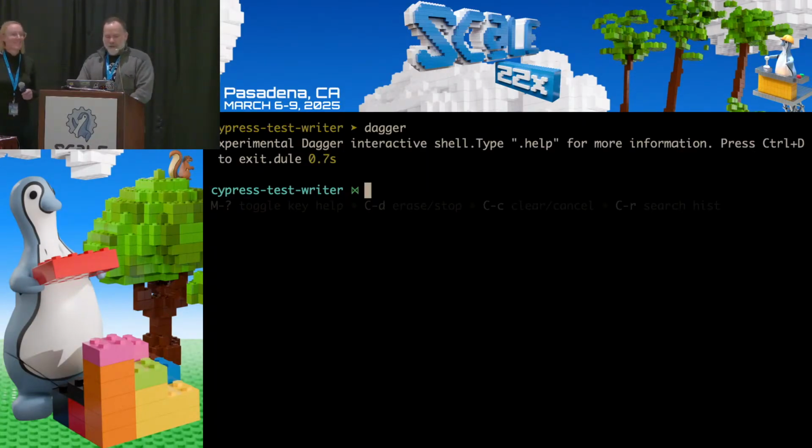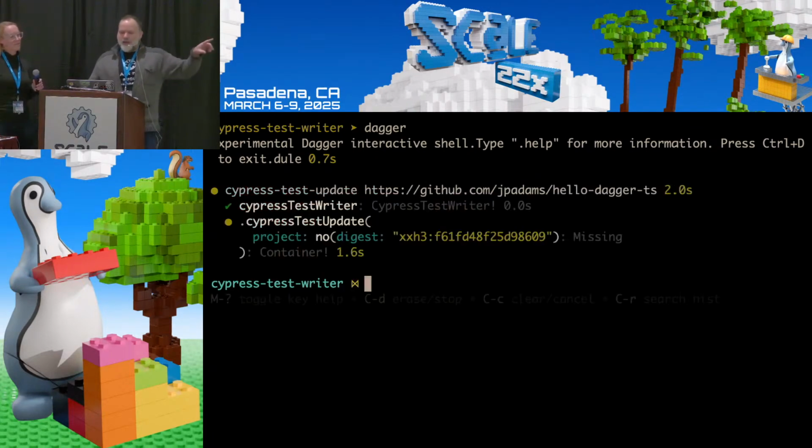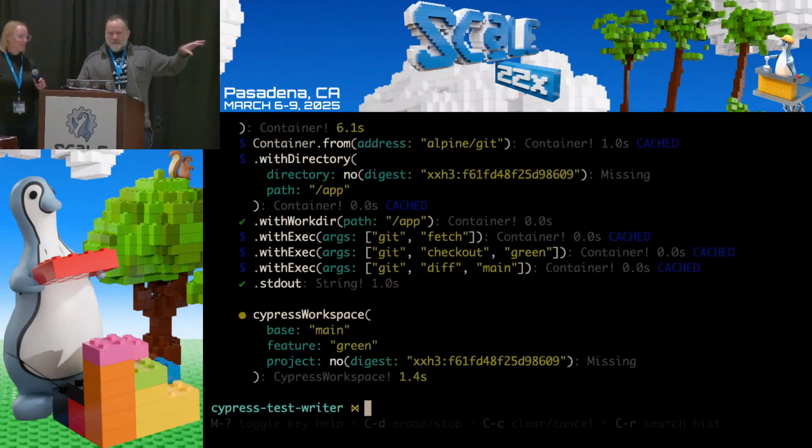So here we've got a similar setup, but I've given it some slightly different tools, and we'll see if we can see the difference. So here I've actually got this function that I called Cypress test update. So we saw earlier we had the regular white button, boring, and the green button, very exciting, right? And that we see is in that project. And you see here, I'm not giving it a local directory. I could give it a local directory of content, but I'm actually pointing it at Git. And I'm saying, hey, grab this thing and pull it in.